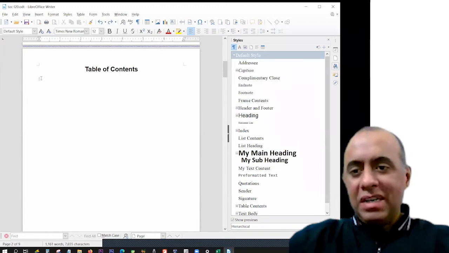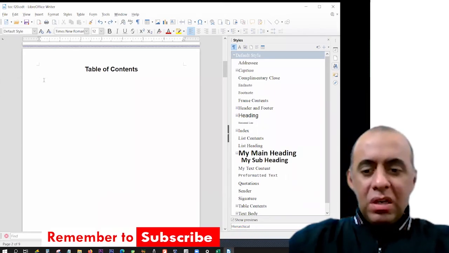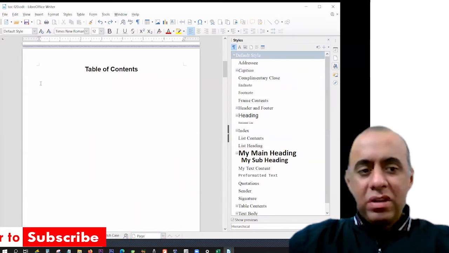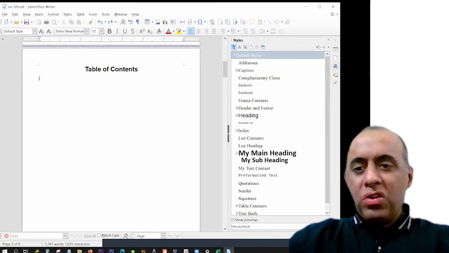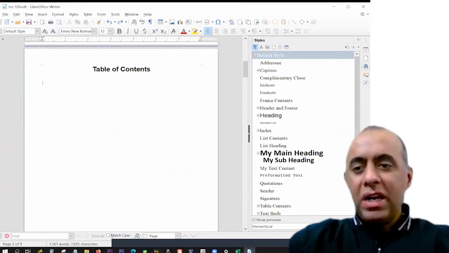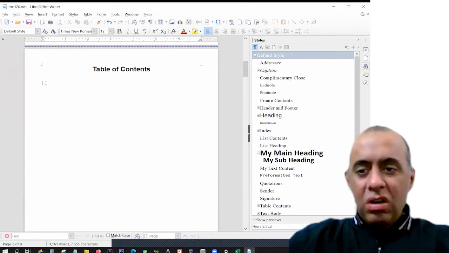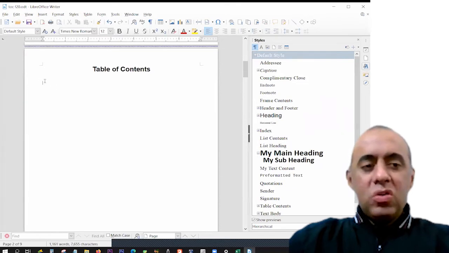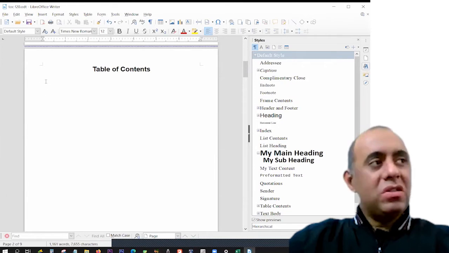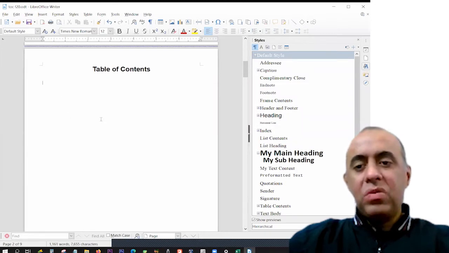You simply place your cursor at the point where you want your table of contents to be inserted, right? This is very important that you keep your cursor blinking at the point inside your document where you want your table of contents to be inserted, number one. Number two, you should make sure that there is either the formatting that you want already applied on that, or if you don't want any formatting, you should use the clear formatting option to get rid of all the formatting at this particular point, so that when you insert your table of content at this point, the text formatting of that table of contents is according to your requirement.